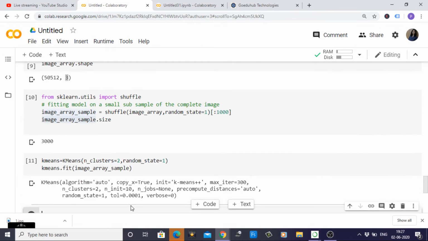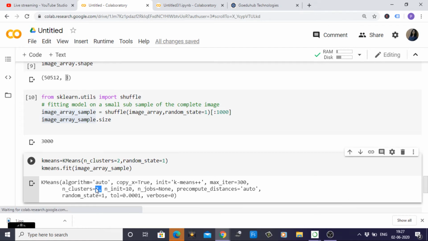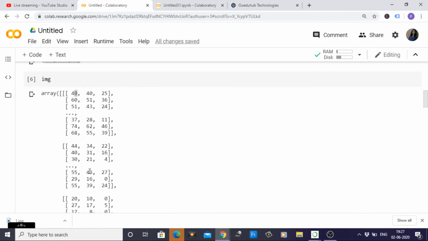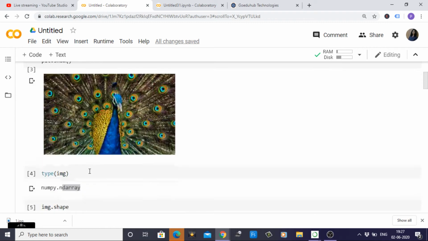Till now, guys, if you have any question you can ask me. Pratyush is asking, ma'am, please explain 3D to 2D conversion. Okay, Pratyush. Here you can see the k-means algorithm has number of clusters equal to 2. I'll show you the 3D to 2D conversion, just wait. Rows to columns here.